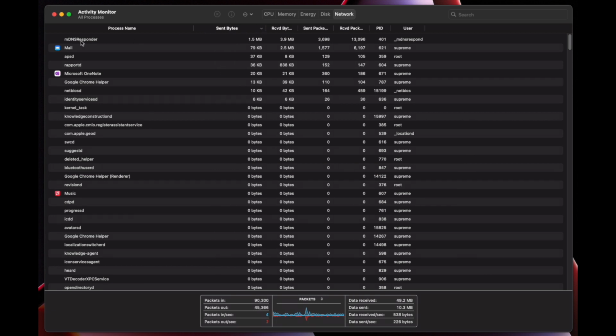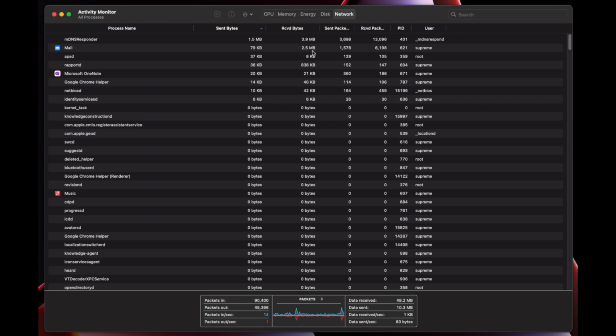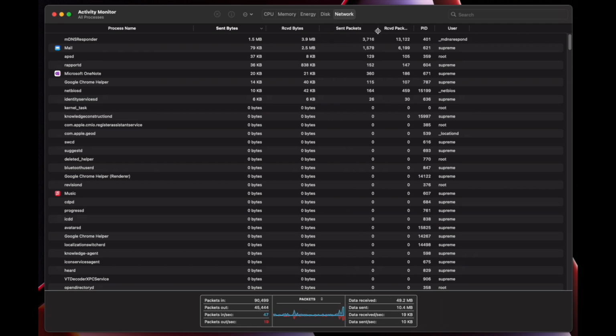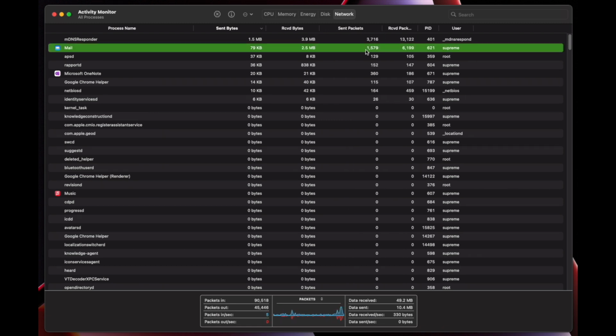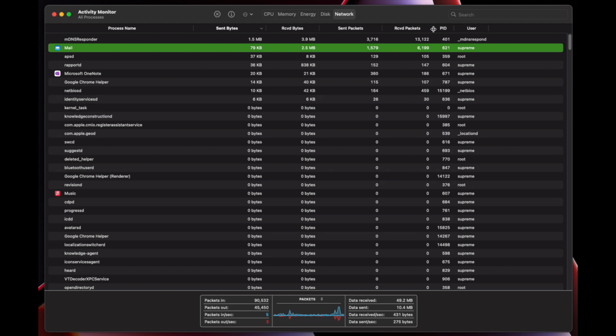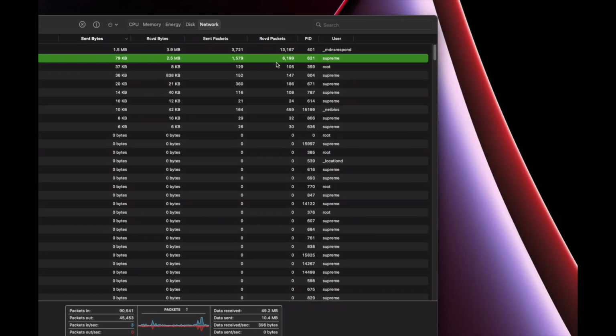It tells you that the mail is sending 79 kilobytes per second. It's receiving about 2.5 megabits per second. And then how many packets were sent on the network through the Wi-Fi or hardwire, however you have your laptop configured, and how many packets received, and the process ID, and then the account on your Mac system that's using it.